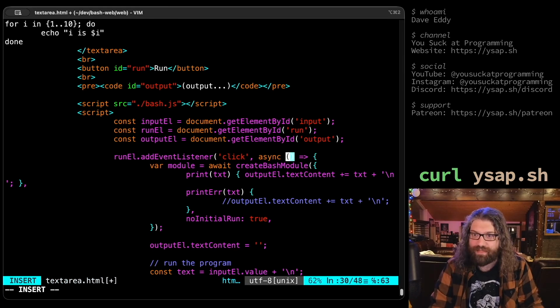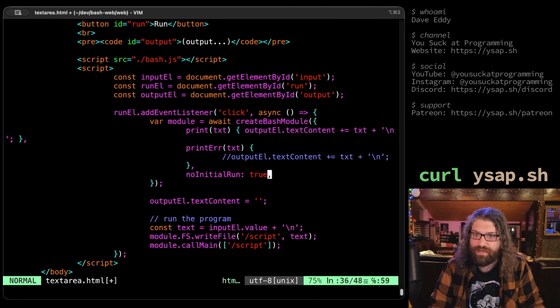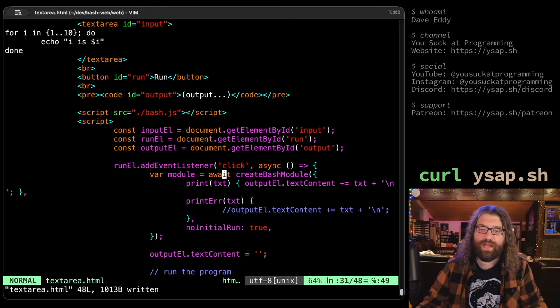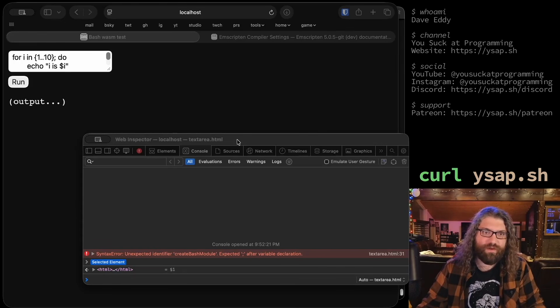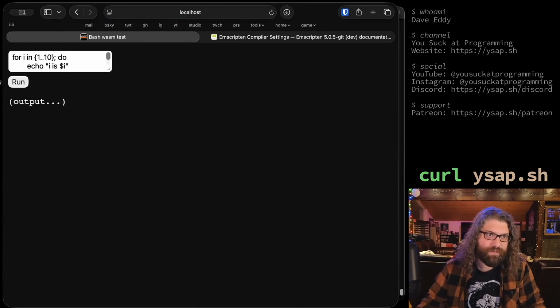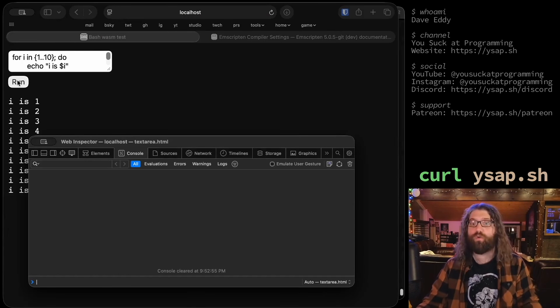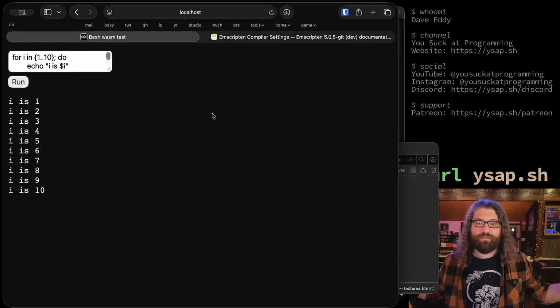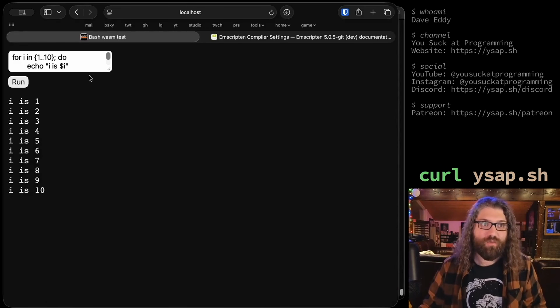I think I need to make this function async because it does a promise in there, or because it's in a promise. Because it uses await here? I don't know. I think I need to do this. I think that's all I need to do, right? If I refresh this, take your bets in the comments right now if this is gonna work. Oh, that was it. That is what I needed to do. Look at this. Beautiful. It worked. That's amazing. We have it.